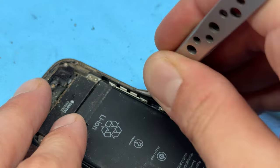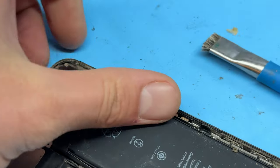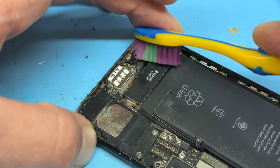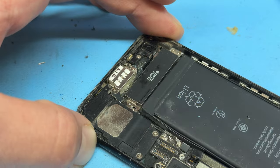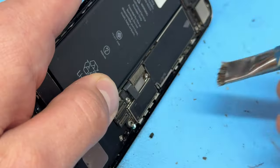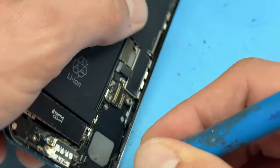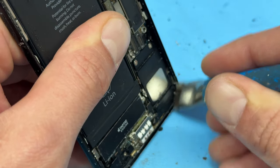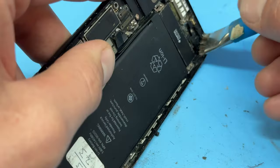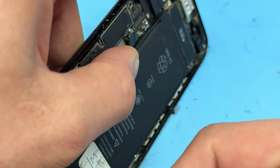The easiest way to do this is to use your tweezers and rub it along the edge of the chassis, peeling away as much of the adhesive as possible. And then I'm going to use a toothbrush as well, just to clean up all this dust and grime — it's absolutely disgusting. Once the majority of the edge is clean and the adhesive removed, I'll take a cleaning brush with a little bit of isopropyl alcohol and run it along the edge, making sure it's really nice and shiny clean so that our new adhesive can stick well.